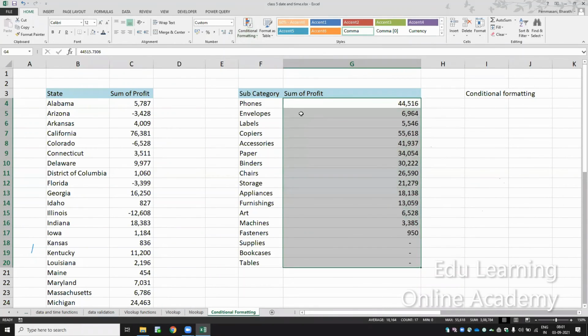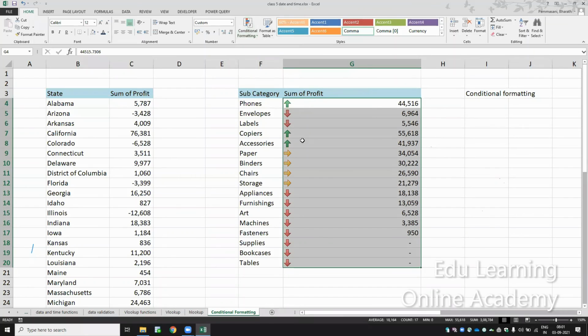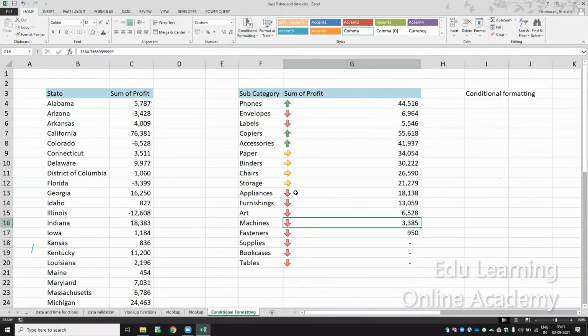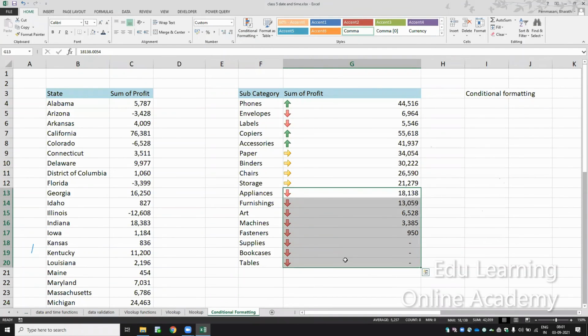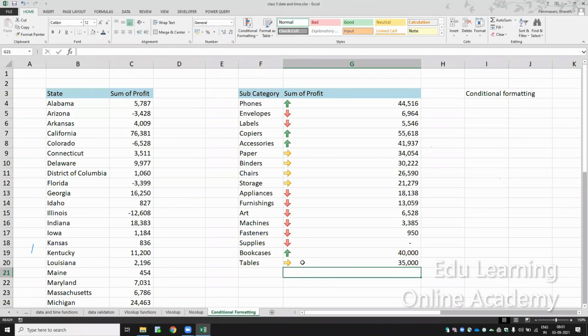Now let me highlight the icon sets. There is another option called icon sets. If I click on icon sets, these are all reducing values. Here let me keep 40,000. See, it is showing as an increasing value. Let me keep 35,000. So it is an average value.